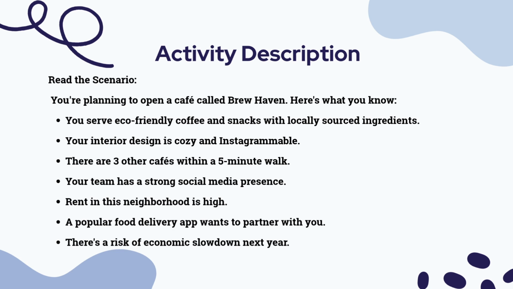The third one is there are 3 other cafes within a 5-minute walk. The fourth one is your team has a strong social media presence. The fifth one is rent in this neighborhood is high. The sixth one is a popular food delivery app wants to partner with you. And the seventh one is there's a risk of economic slowdown next year.